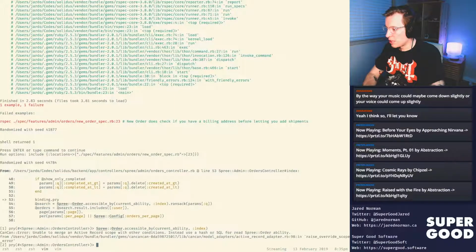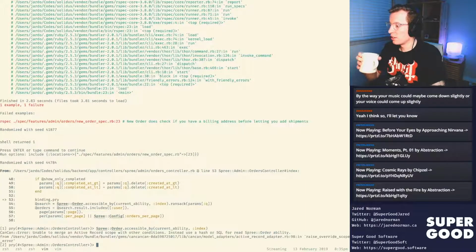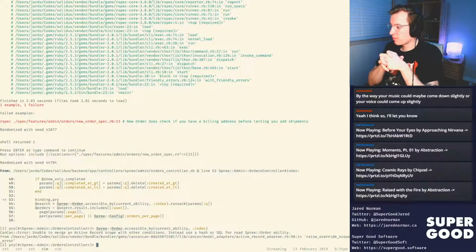So it's not the ransack. As expected, accessible by is probably trying to return a scope of some kind that we can ransack on. Ransack is a tool for searching, essentially. That params q will be a set of conditions that are specially formatted for ransack to generate queries on.